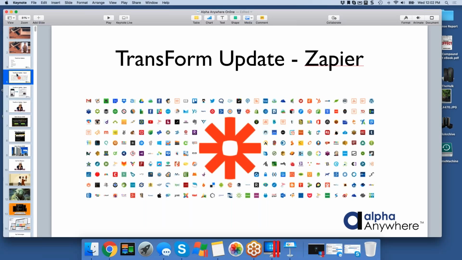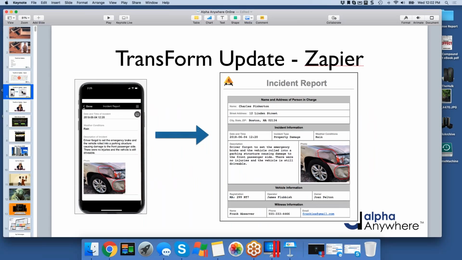One of the most fascinating ways, which Dave, our esteemed colleague here, did was he took a Transform form, used Zapier, and was able to use an HTML template to actually turn that into a printed form that matched what a potential client needed. We were talking to someone, and they had a specific form structure.